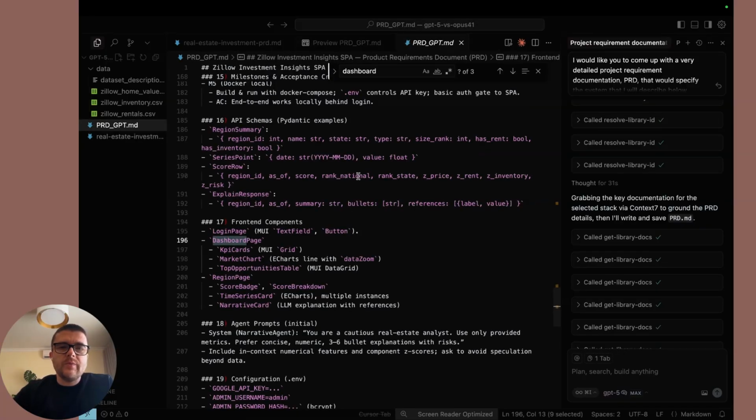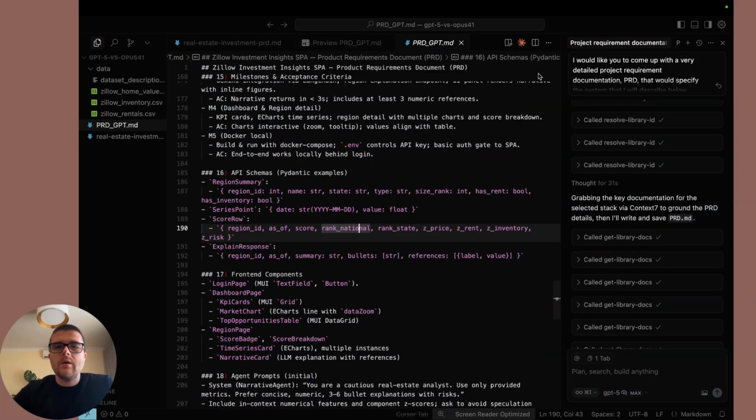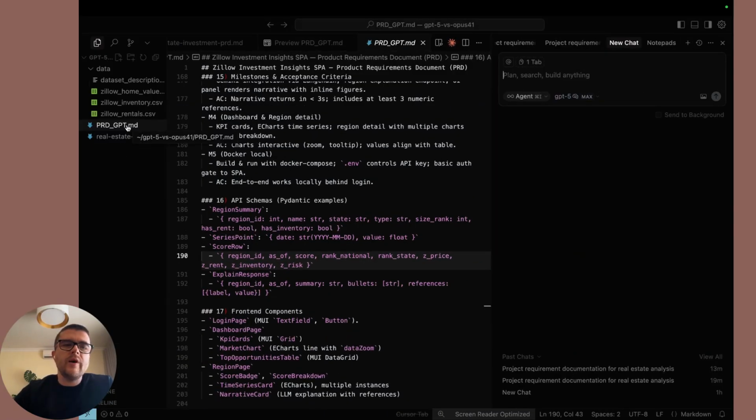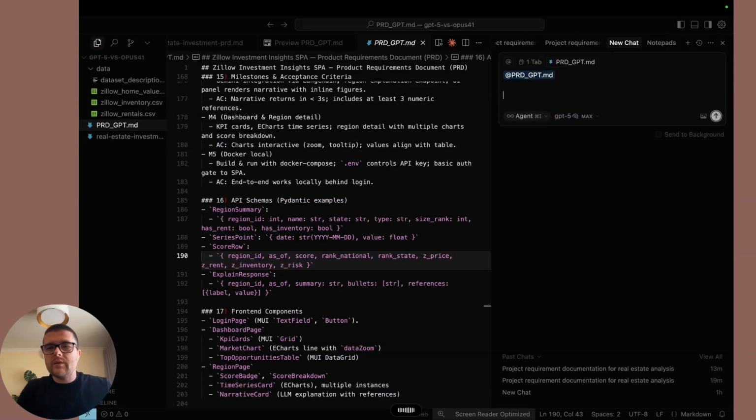I think I will take the PRD from the ChatGPT as it's more high level, and I'm gonna create a new chat and ask it to simplify it, assuming that this is the proof of concept. Let's see what happens. I want you to simplify this PRD, assuming that we're building the proof of concept, and remove all the unnecessary parts that are not necessary for the proof of concept. I do want to still have the database, basic AI agents, front end, and dashboards in place. This should be considered the first prototype. Make appropriate changes.